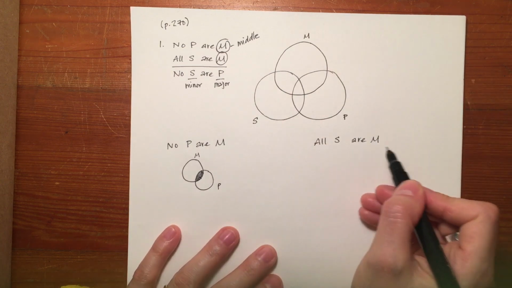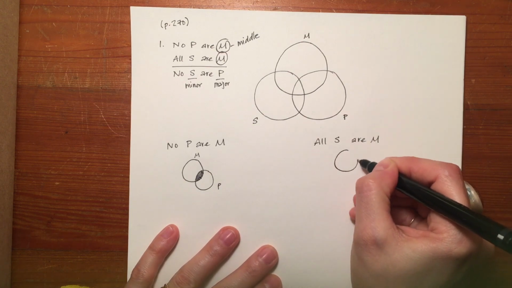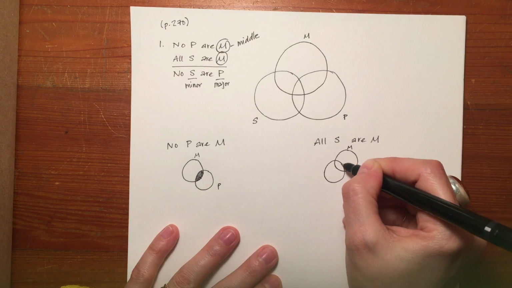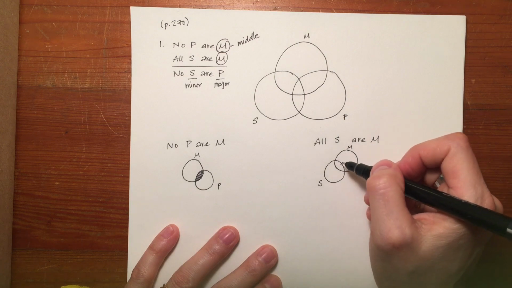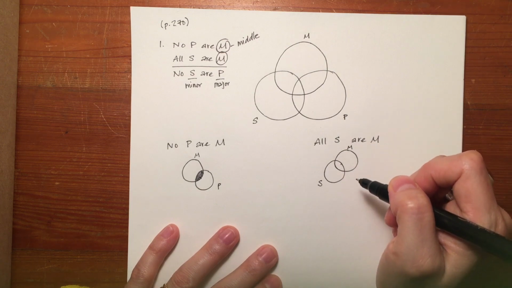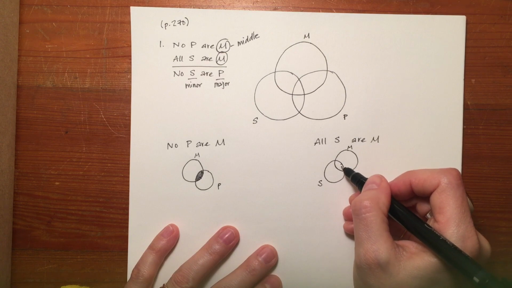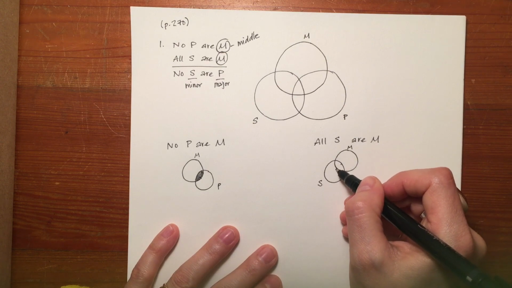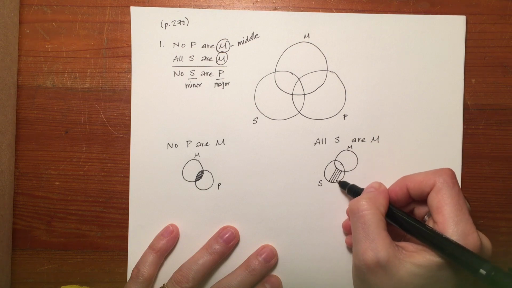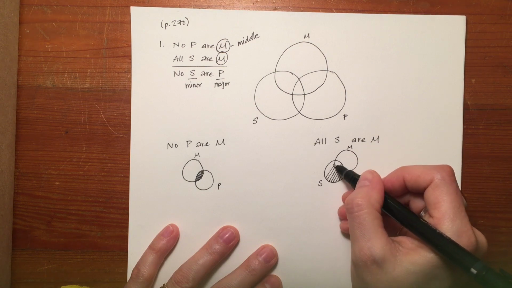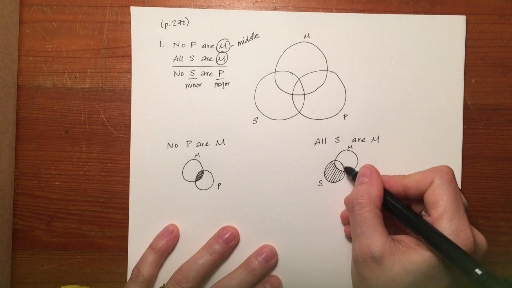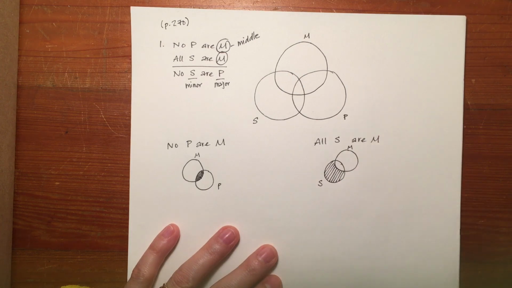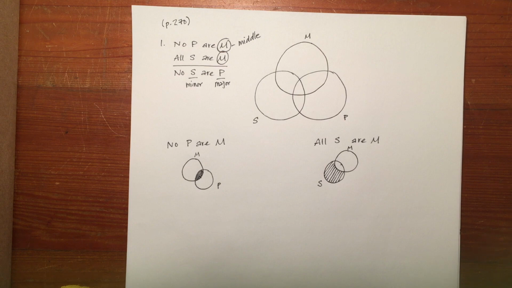If I wanted to look at all S are M, I would do the same thing with the M circle and the S circle. I'm going to shade out what's not important. So if I wanted to say that all S are members of M, I want to leave this part blank because that's the important part when we shade. So I want to shade out all the portions of S that don't overlap with M to show that all members of S that I'm worried about or that matter are also members of M, so that everything that's blank is what's important. Now, all S are M is also a universal premise, so that's why I used shading.